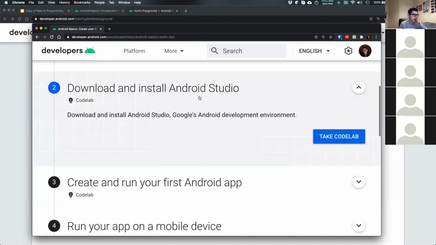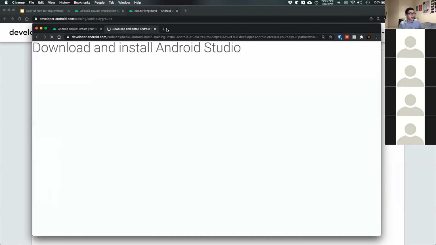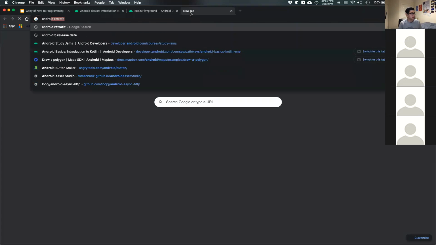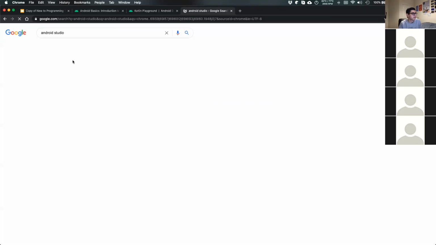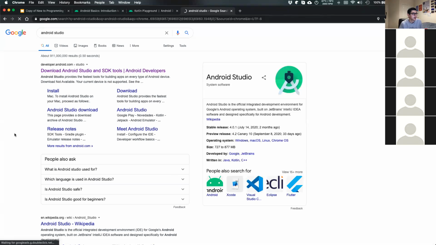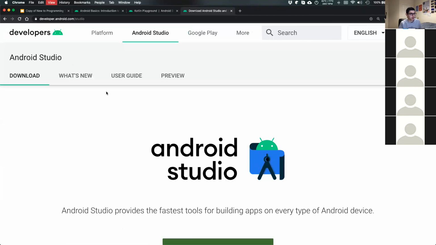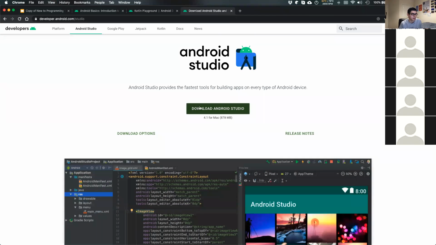So downloading and installing Android Studio, hopefully you've done this already. If not, it's really simple. You just head to Android Studio like this, and then go to download it and install it, or you can install it using JetBrains Toolbox, which lets you keep it up to date as well.